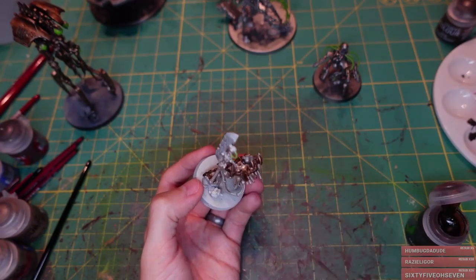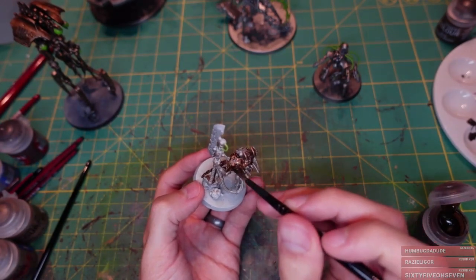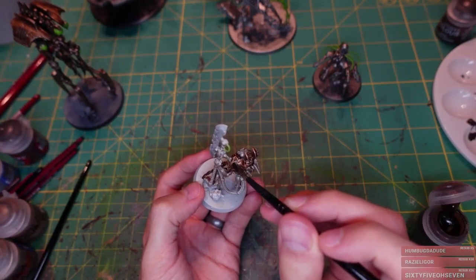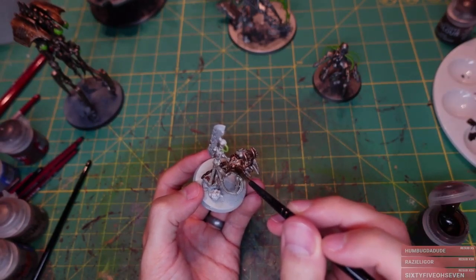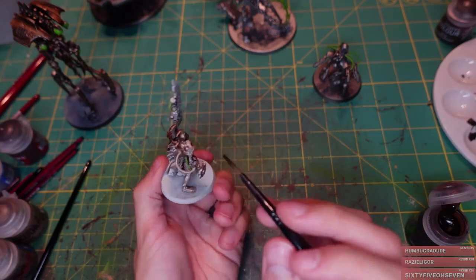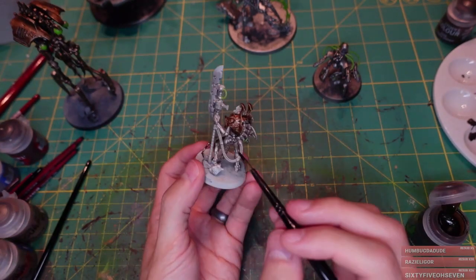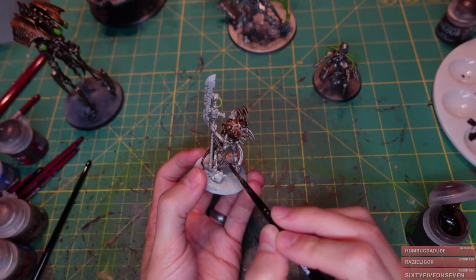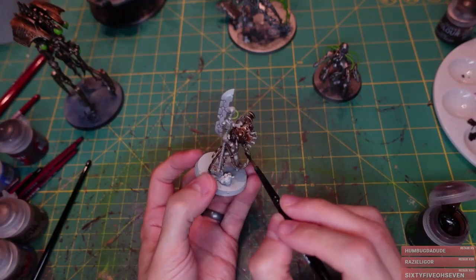It's at night. It's not pooling in there. This is the area I want it to settle in, but it's not. Okay, whatever. That's fine.